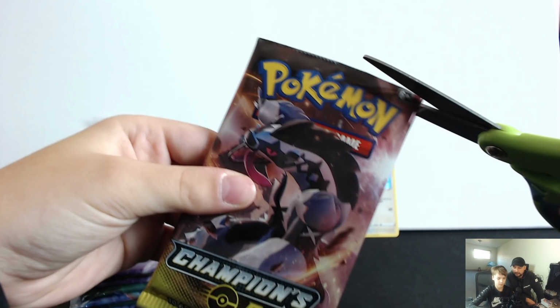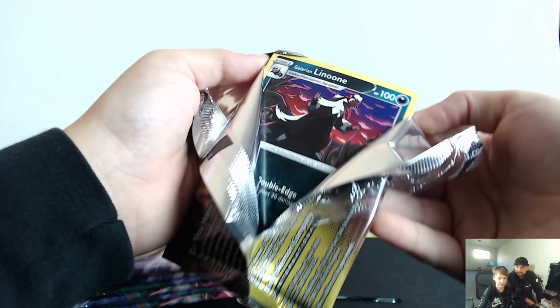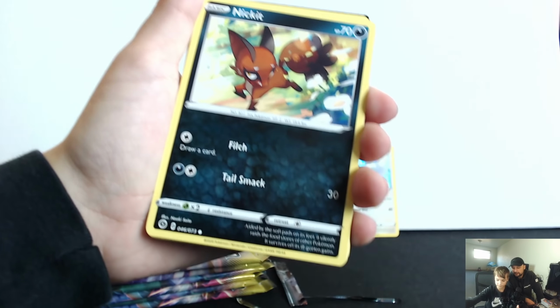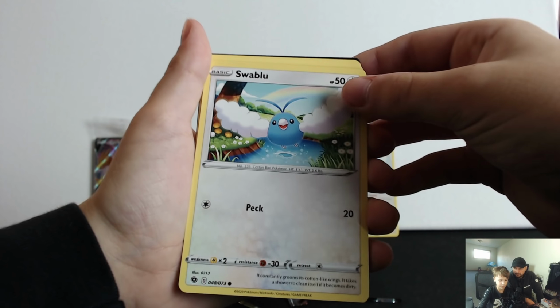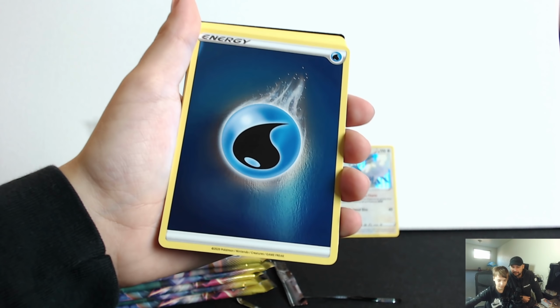Oh, what's gonna be in there? Okay. We got Garbodor, Linoone, Nickit, Hatenna, Ekans, Swablu, and an energy. This looks like a foil. Oh, this one's nice. A foil energy.